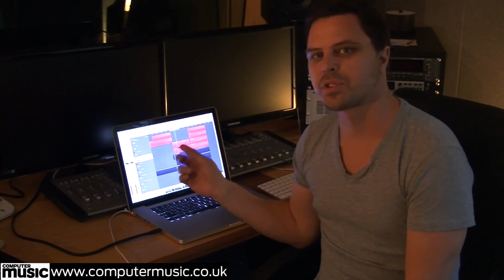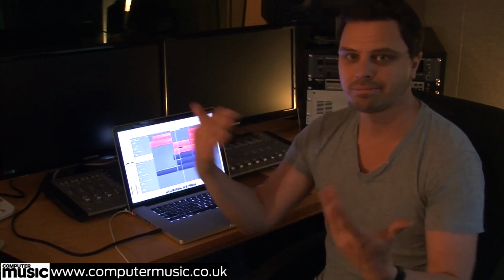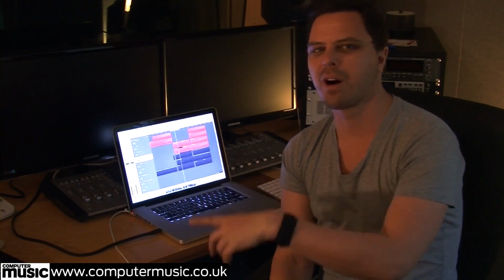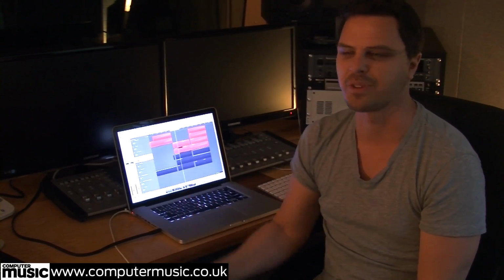Of course, I used an auto filter on it as well, because I wanted, like I said, to be heard by everybody all the way down the street. This is the kind of sound that if a car is driving by and they're playing this track, that's the sound that you're going to be hearing from across the street.